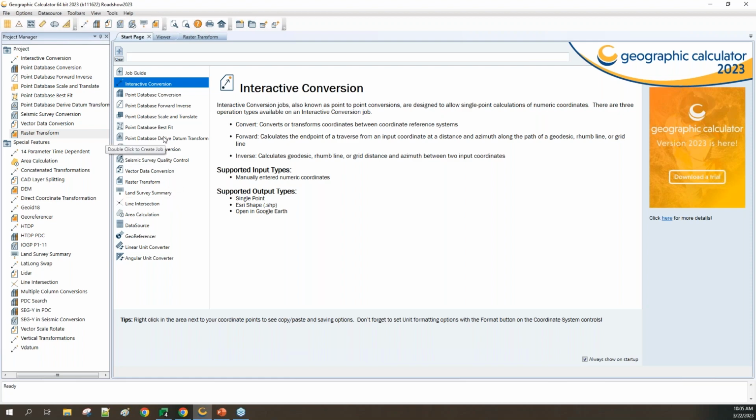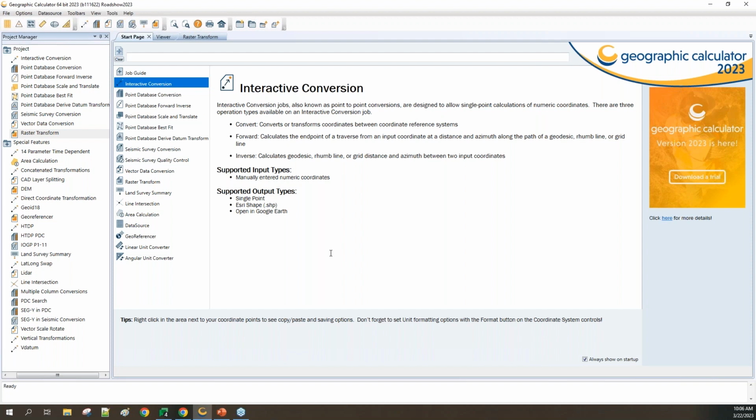And at the top of this, you'll see there's a file field. If you simply put a piece of data in that field, so say you have an Excel sheet, or a MapInfo TAB file, for example, or something else, whatever type of data you put in there, it will narrow this list down to just the jobs that apply to that and will help you hone in on the particular thing you're looking for in the calculator.